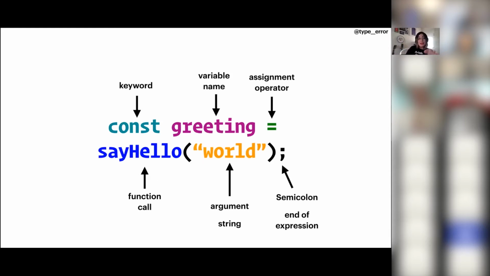But we can do the same to a JavaScript expression. So we can identify the different parts of the expression, and if we put them in the wrong order, the interpreter will throw a syntax error. And if you were speaking to someone who suddenly started speaking with words in the wrong order, your brain would probably throw a syntax error as you tried to work out what they were saying.